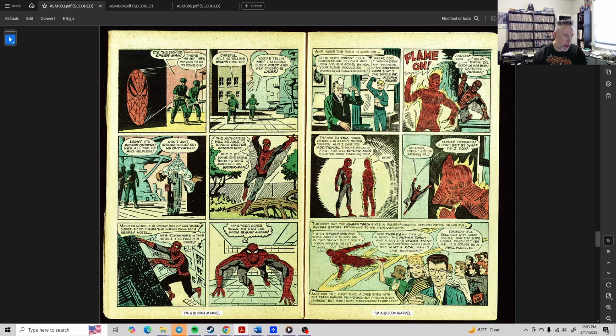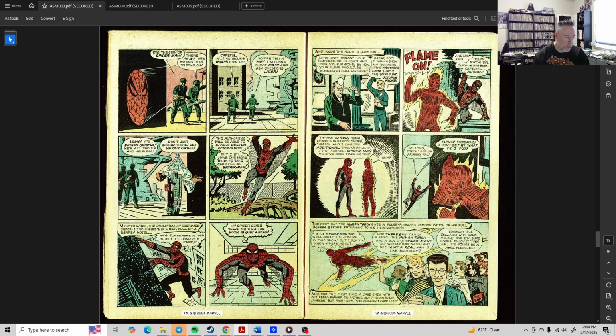Again, nothing crazy here. The last two panels have some very nice camera angles of Spidey climbing. I like that a lot. I'm always a fan of changing up the camera angles. This one, it's not quite there in terms of the image we see of Spider-Man climbing up at us. Obviously, other artists later really perfect that. But I just like the change up. I like seeing that angle, and again, the foreshortening of the body is done well.